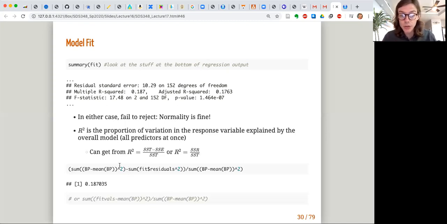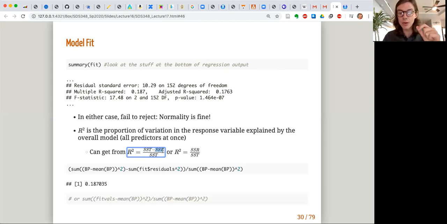So all you need to do is get your sum of squares total. That's just how far every person's blood pressure is from the mean blood pressure, squared and added up. Then the sum of squares error: how far every person's residual is, how far every person is from that fitted line, squared and added up. Those are just your residuals, those little distances.